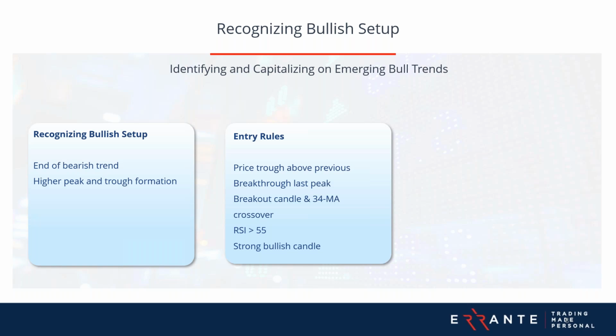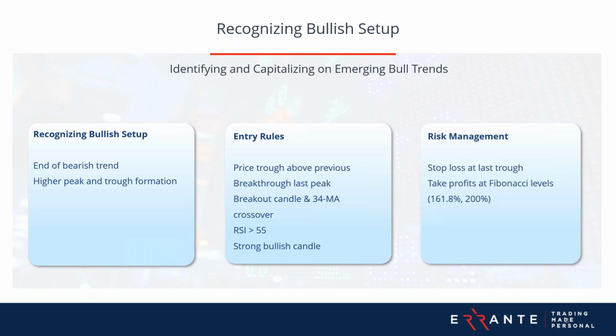Then we look at the RSI indicator. The relative strength index crossing above 55 is another bullish signal indicating increasing buying pressure. And then candlestick confirmation is necessary. The entry is further confirmed by the presence of a long and strong bullish candle showcasing the dominance of buyers in the market. But it's not the end of our story to enter the market. We also need to consider the risk management techniques. This is essential to the completion of our trading strategy.